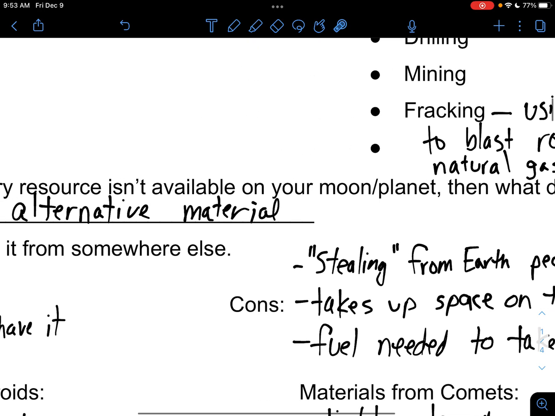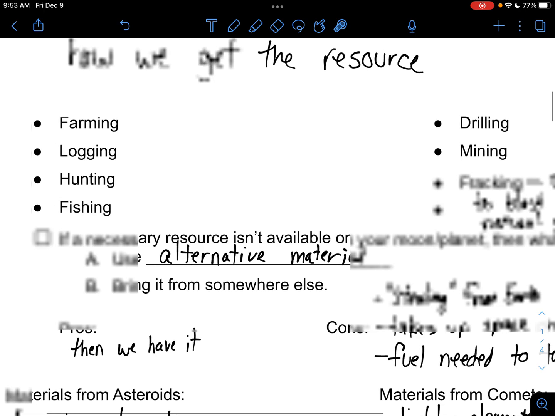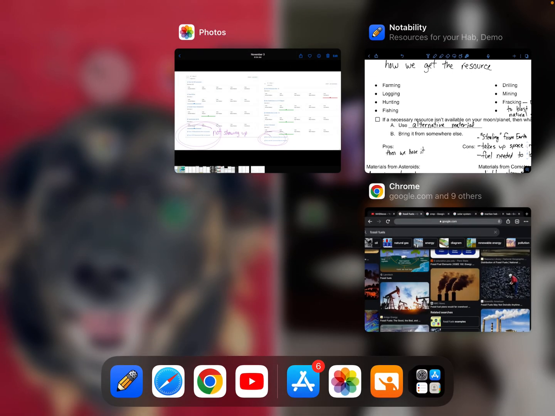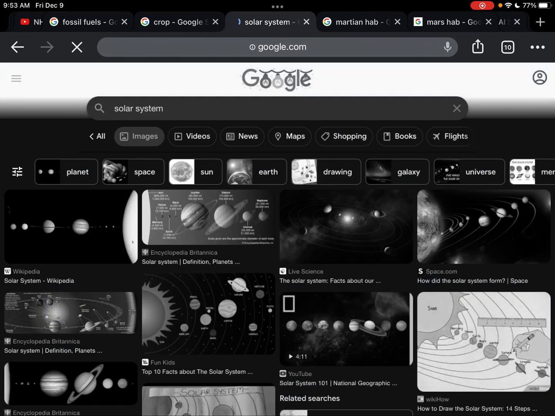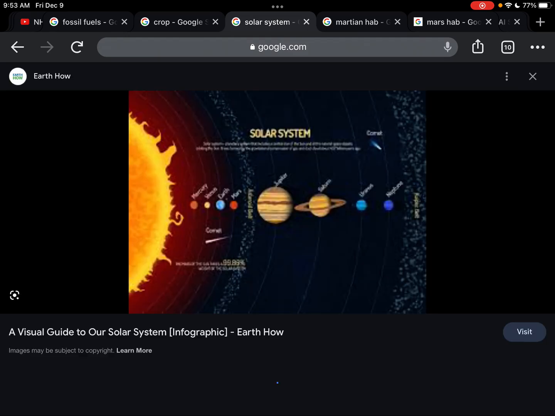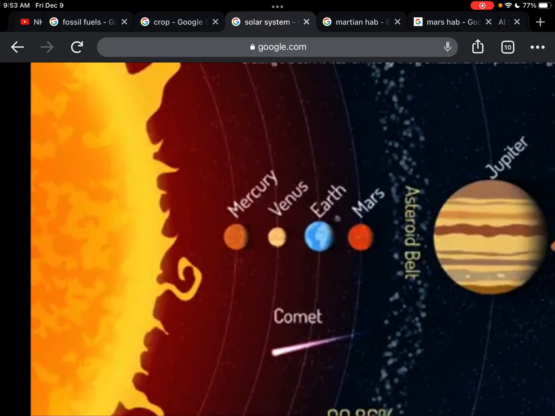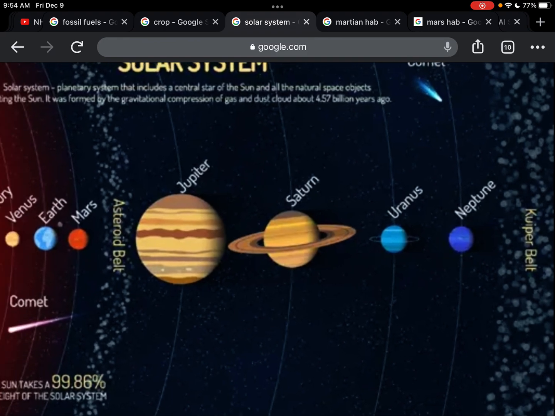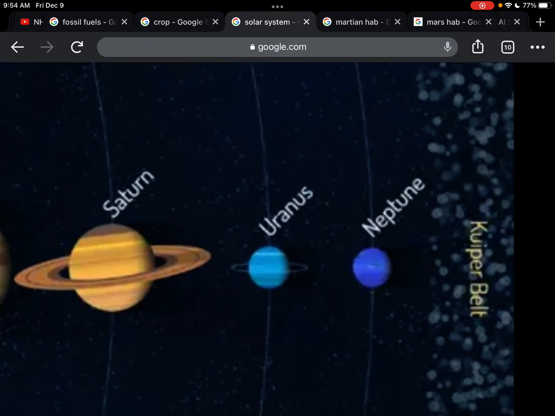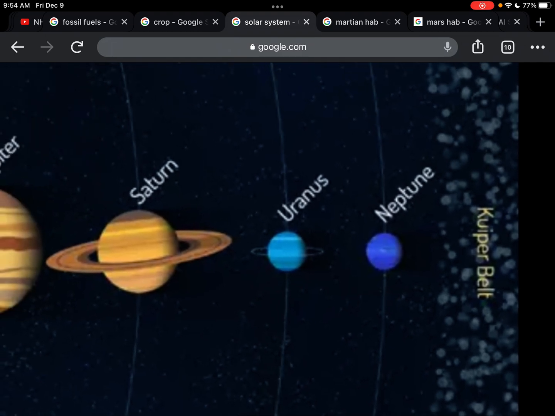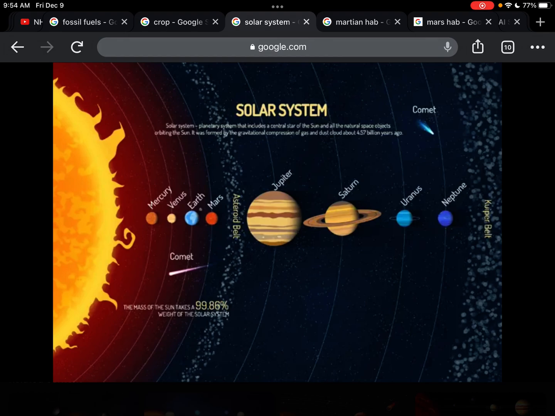But there are a couple of options, such as mining the materials from asteroids or comets. And now I want you to think back to some stuff you've previously learned about our solar system. In our solar system, there is the inner solar system, there is the outer solar system. In the inner solar system, over here is where the asteroids are. Far, far, far away is where the comets are. The comets are out here in the Kuiper Belt. I know it looks like it says Kuiper, but that thing past Neptune is the Kuiper Belt. Now, what have you learned about the formation of a solar system like this? There is a previous star, that star goes supernova, it dies, and it makes what kind of elements?